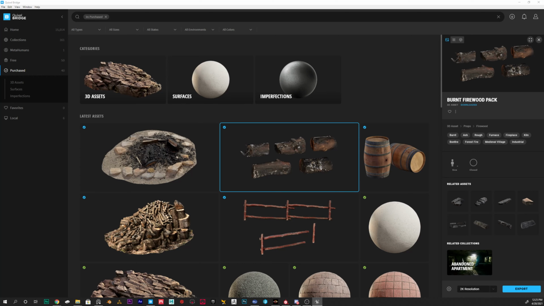But if you increase it in size, just put it under the ground a little bit. Let's do the same thing with these. So now the scene is becoming more.